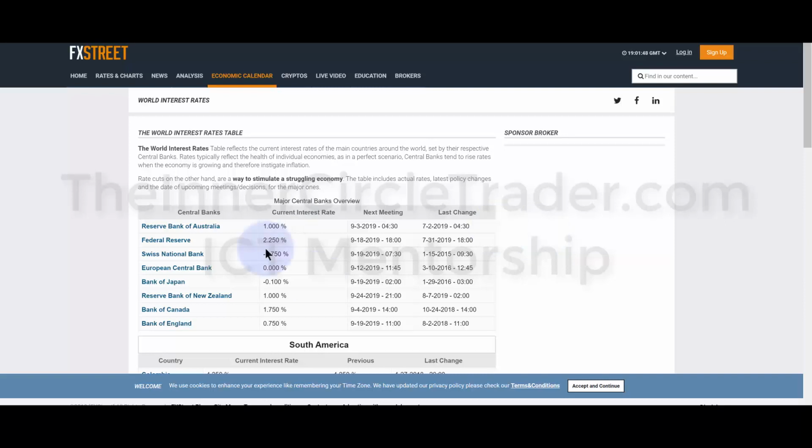Which out of all the countries here has the highest interest rate? The Federal Reserve. That's the U.S. Central Bank. So from a long-term stance, doesn't it make sense to be more weighted on the buy side of the dollar than to be bearish? That's all I was saying. That was the information I derived that decision from, which I just said in a video.